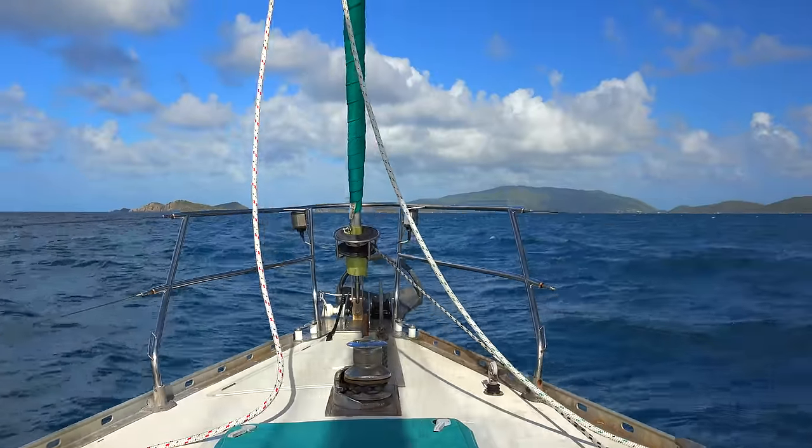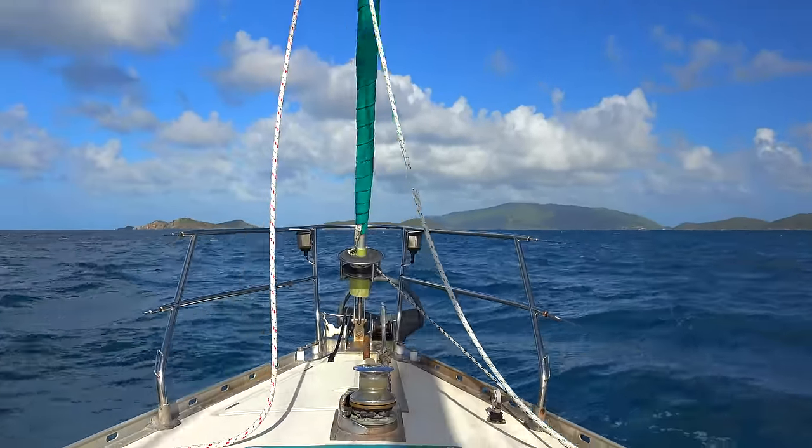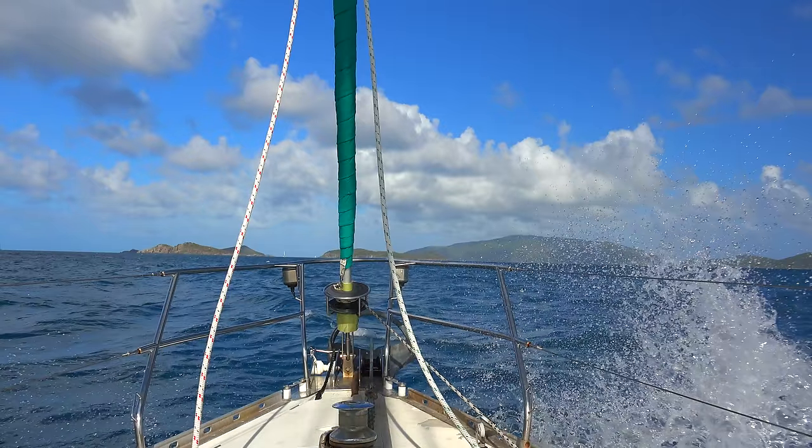This is the first image we filmed with the new camera. I'm going to stop here for a second because I want to show you something. This is filmed virtually right out of the box on fully automatic settings, and I want to give it a test with some background imagery different from something close in the foreground. Sitting on the bow we've got the stainless steel rail right there and the two jib sheets flopping around in the wind.